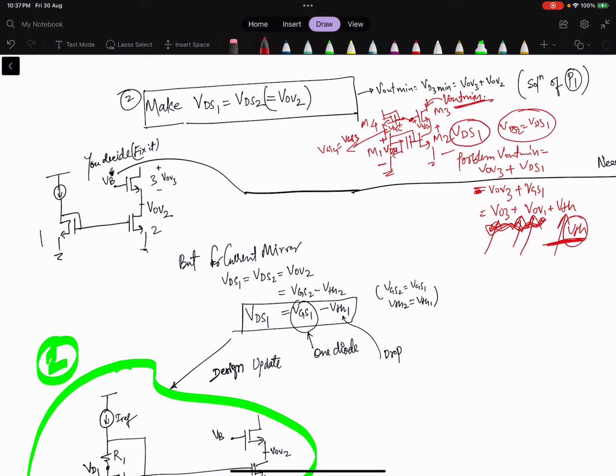In the previous circuit we had VDS1 already, and we tried to make VDS2 equal to VDS1. Now what we will do is make VDS2 equal to the overdrive voltage, and we will make VDS1 equal to the overdrive voltage of 2. So you see the difference.